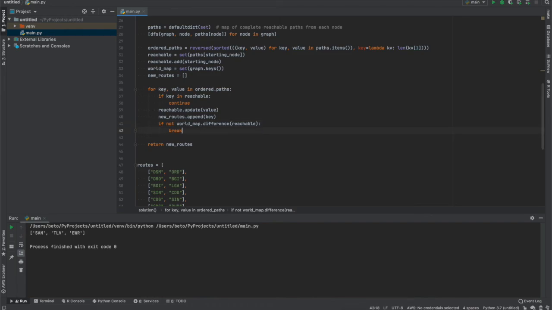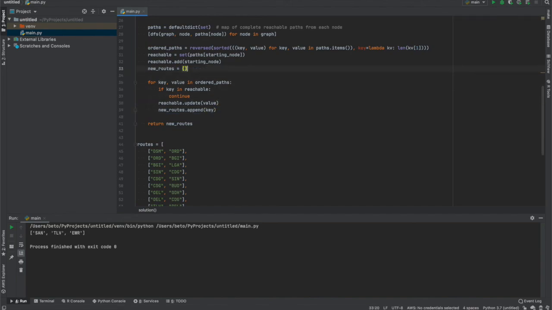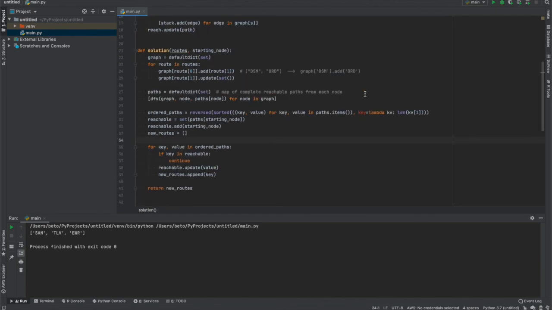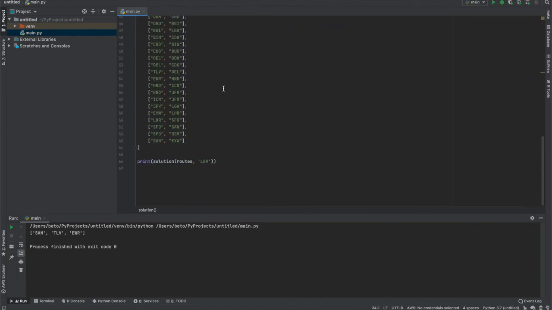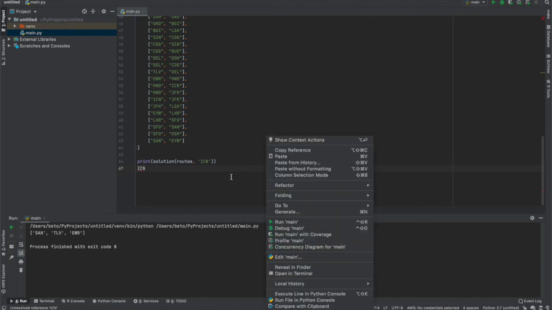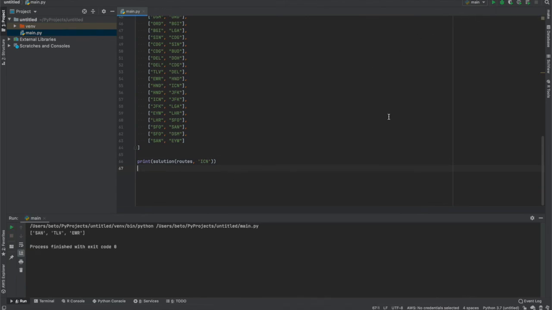I think that we just don't need this difference. It's just fine. It will work, and it's more simple to read and more simple to understand, I think. So it's fine. So using this solution, if we get, for example, from ICN here, we need to also add a sun, TLV, and TWR.